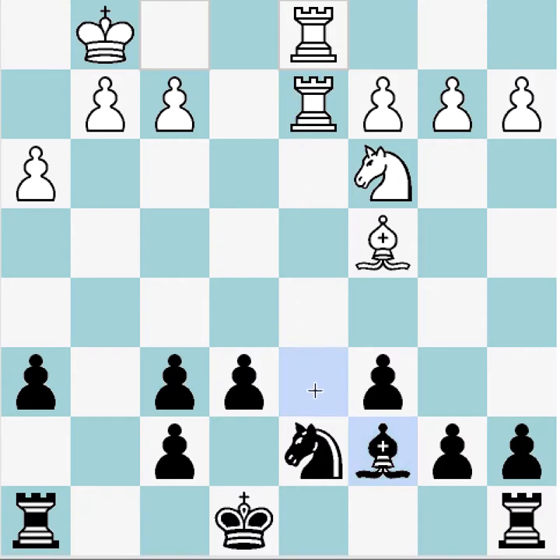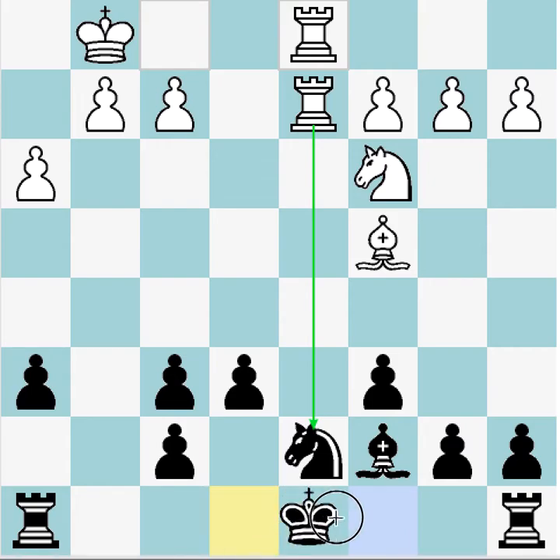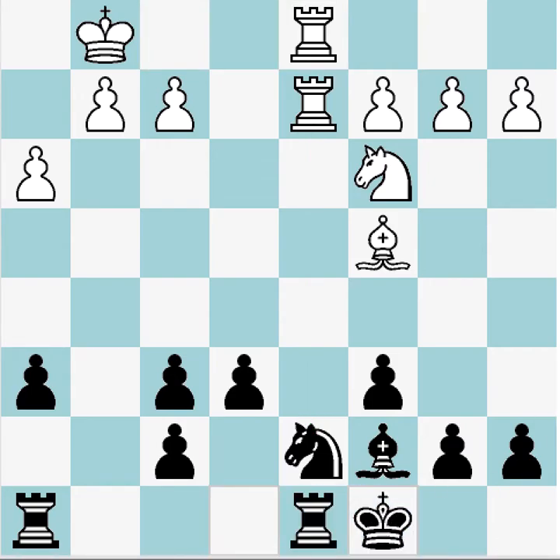Now he's threatening to take the knight, but I got to play the move I definitely wanted to play, castle queenside. And yeah, I think I'm just up a pawn now. Yeah, it's a double pawn, but I was feeling good about this position.